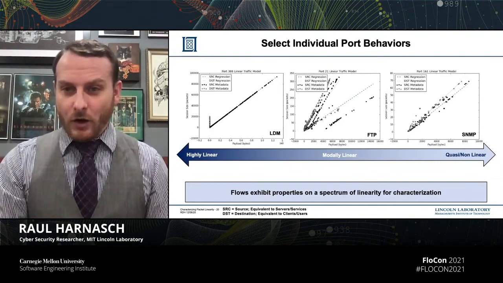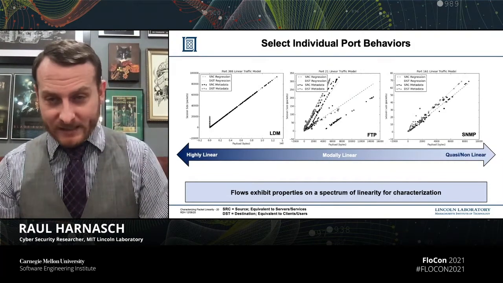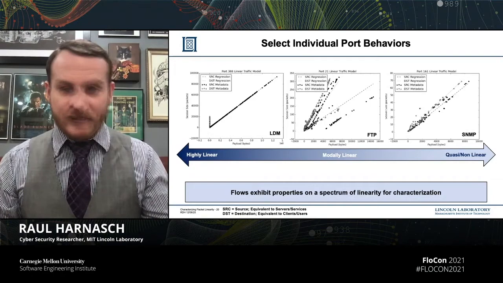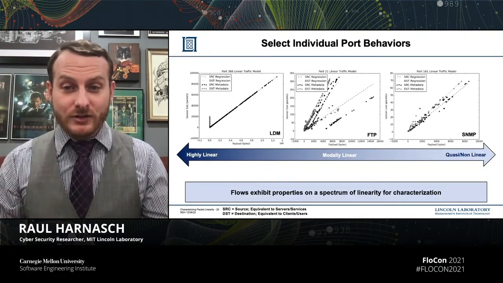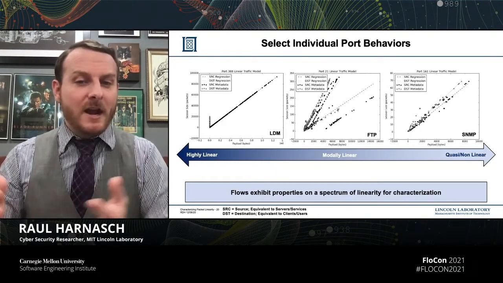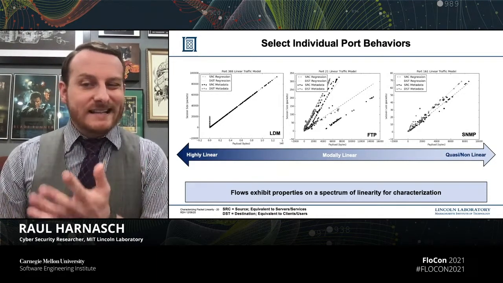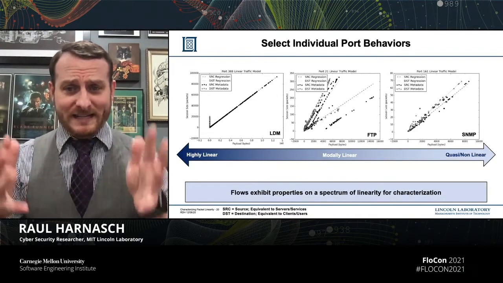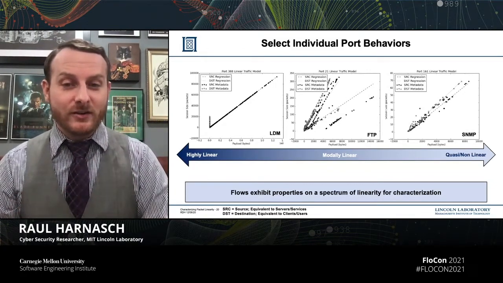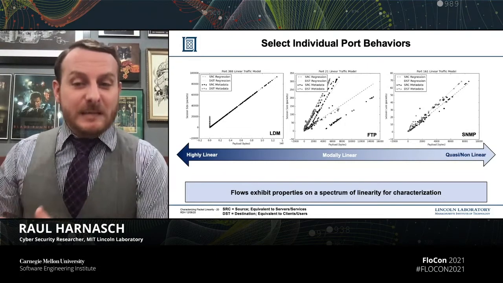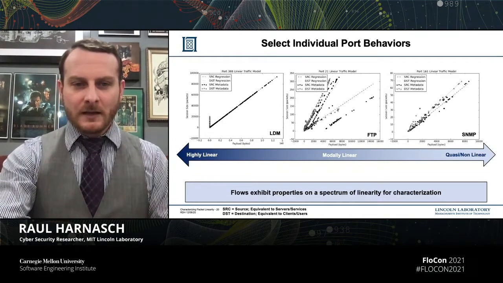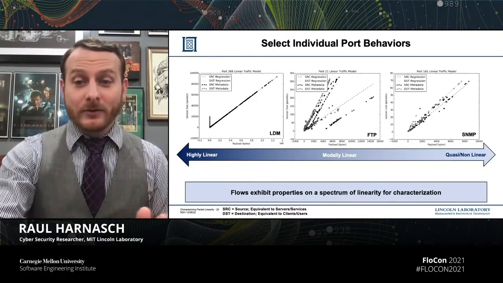What we see isn't that all protocols act either linearly or non-linearly, but they exist on a spectrum. On the very far left, LDM is a data transmission protocol used by academic institutions for sharing data amongst research organizations, and it's highly linear. FTP might not want to be linear and doesn't quite fit nicely in that box — it could be that each individual FTP session follows its own rules, highly linear, but stacked on top of each other for each different flow. While SNTP has some jitter or spread in its structure, it still falls in a general trend line. This still tells me this is helpful for characterization purposes.